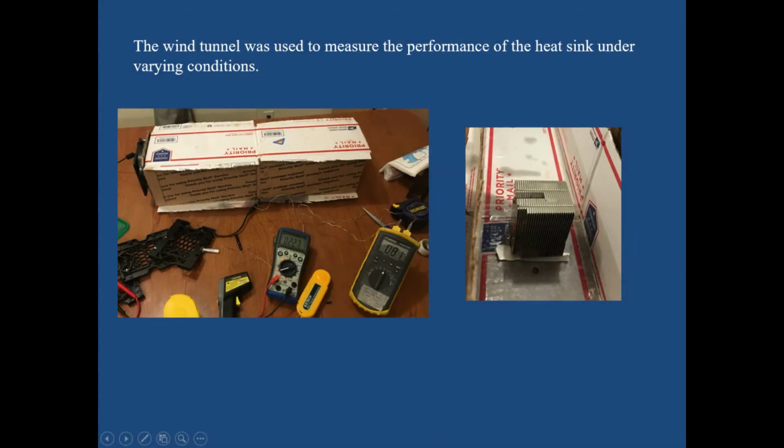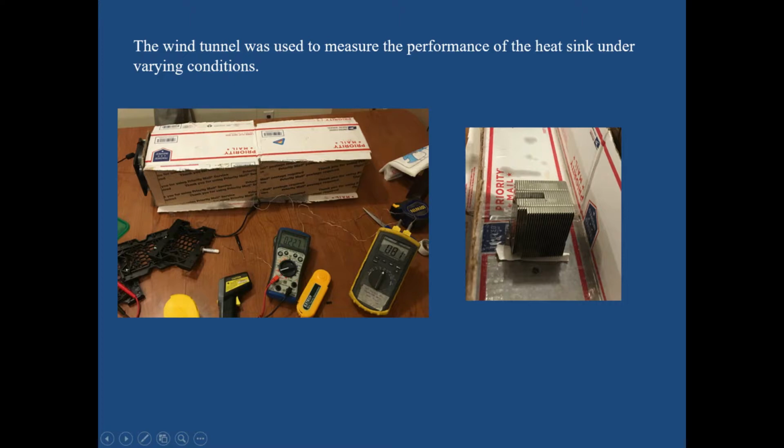A wind tunnel was built using cardboard and a 120mm diameter 12-volt fan. Varying airspeeds were produced by adjusting the voltages to the fan from 6 to 12 volts. The wind speed was measured by using an anemometer, which provided the air velocity measurements in meters per second. Using the adjusted voltages, the tunnel produced air velocities of 1.2 to 3.4 meters per second.